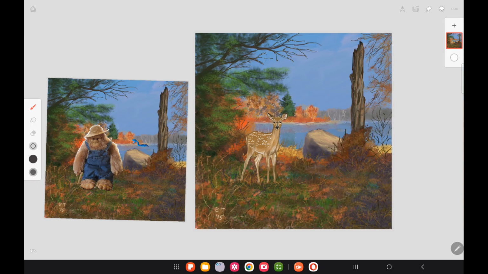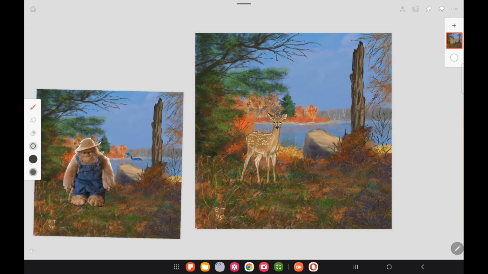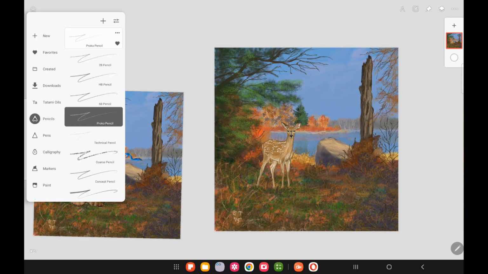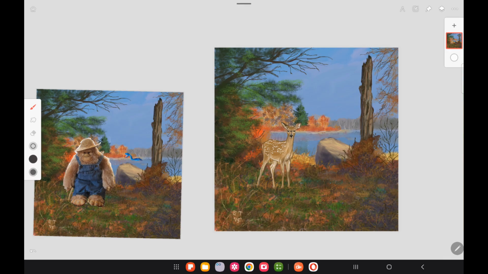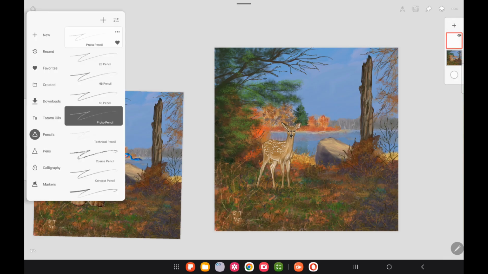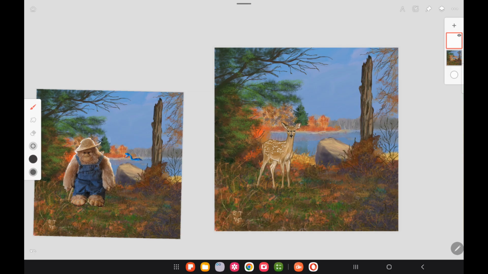Paintovers are usually when someone takes a painting that they found in a thrift store or somewhere that they found for really cheap, and someone else has done it, and they go ahead and paint on it, the original canvas. Now, there's several different ways that they can do this. They can take an original painting, or they can just find a print and paint over it, or they can take one of their own paintings and paint over it.